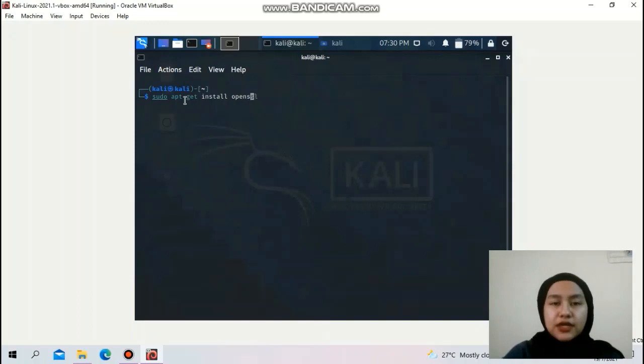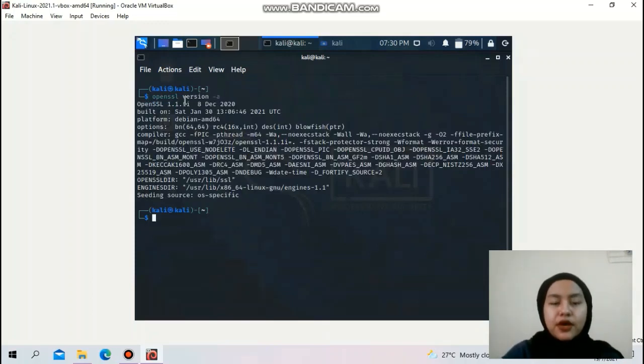Since I already installed it, I'm going to verify that I successfully installed OpenSSL by typing this command. Here it shows that I already downloaded OpenSSL version 1.1.1i. So, done with the installing, we can now do the next step, which is to generate the key pair.